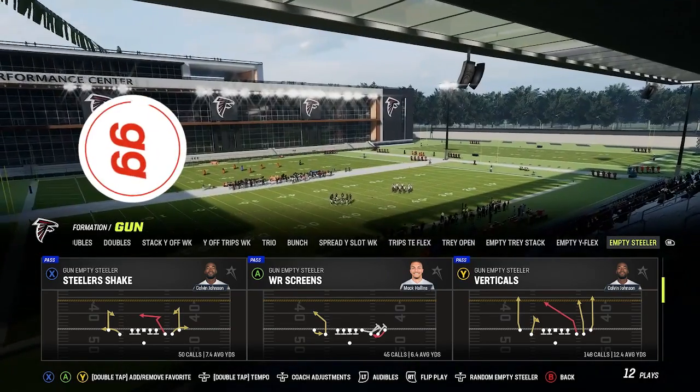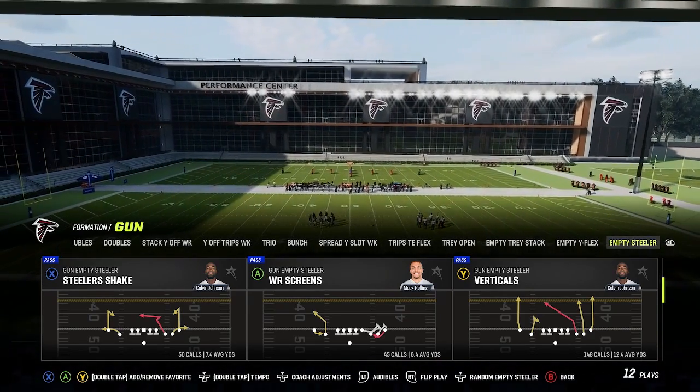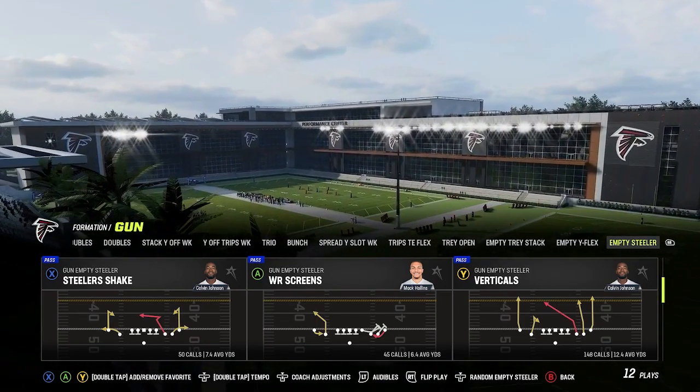What's going on everyone? NACAP24 here from Huddle.GG. Today's video I'm going to show you a secret hot route that you've probably never seen before, or know why it pops up if you have seen it before, and we're going to show you why we love it and what we're going to attack with it in order to make sure that you have a use for it.